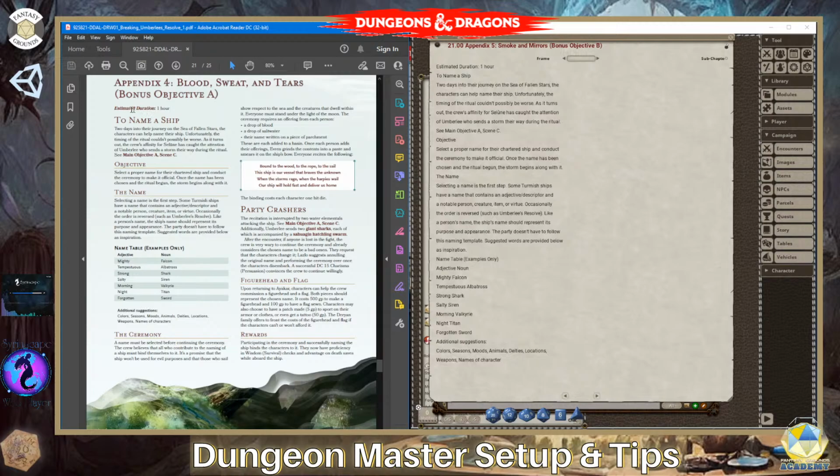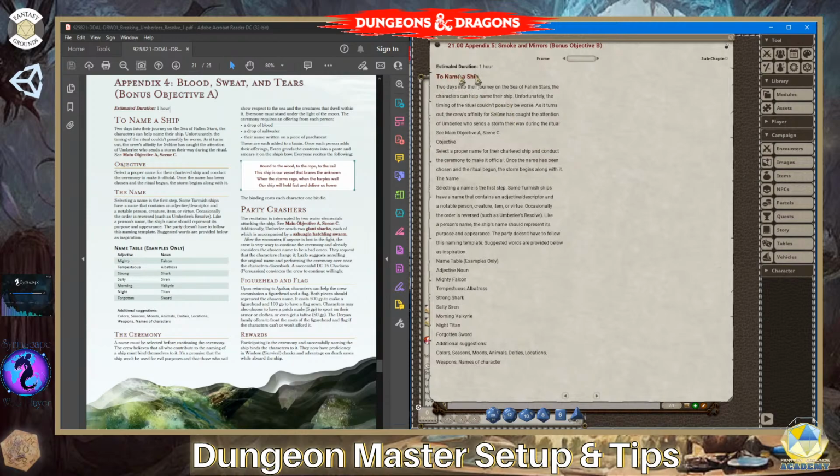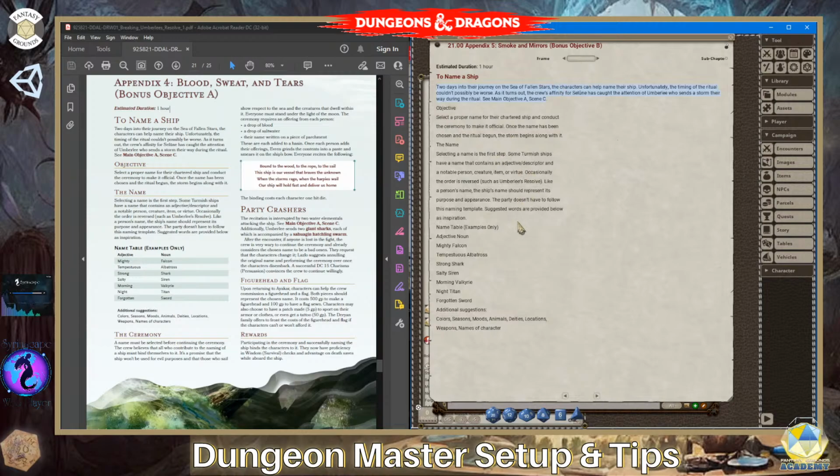So this says estimated duration 1 hour, so we can highlight that and then use Control B for bold. The name of the ship is a header, so we can hit Control 2. That actually makes this look similar to that. And then main objective, scene, we can highlight that with the bold, I believe. And that takes care of that. And if you want to strip the formatting out, you can hit Control J after you highlight the text. And that takes all the formatting out from here, so it fits on your page better.